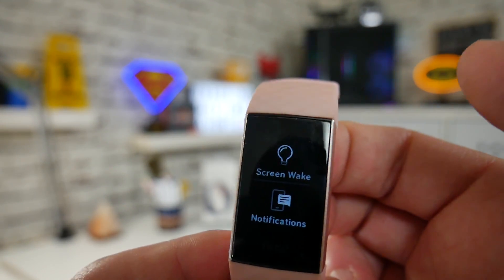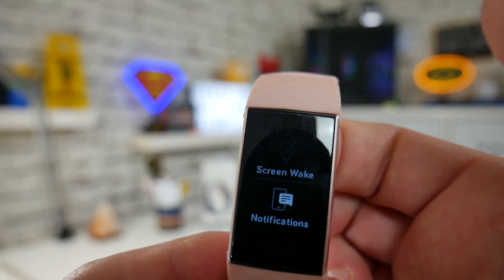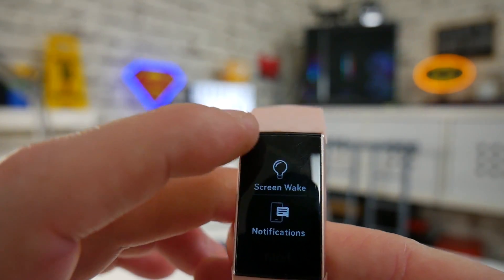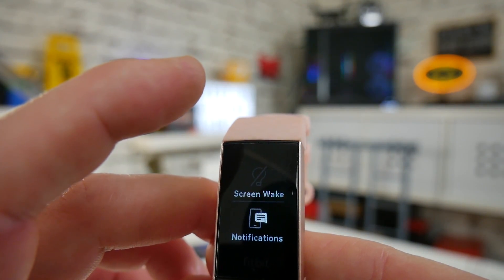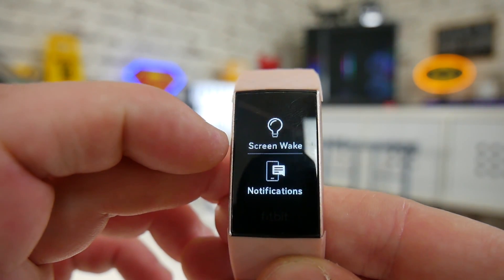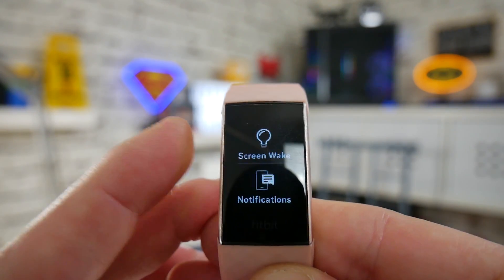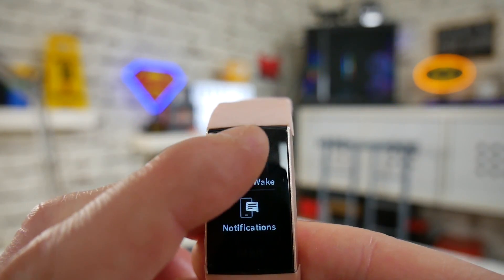This display will go away quite quickly, so if you've pressed it by mistake it is a rare thing but it can happen. Press and hold the side button and tap on where it says 'Screen Wake'. If screen wake is on, the light will be illuminated. If you press it again, that will disable the screen wake.